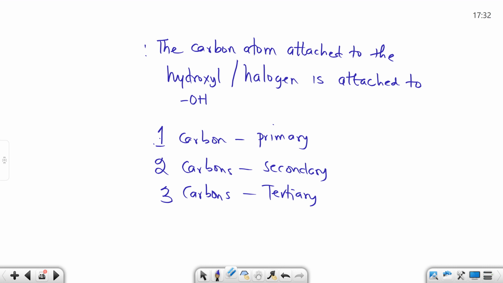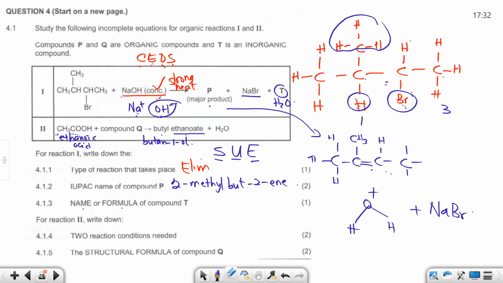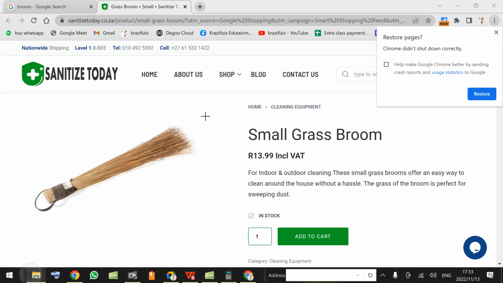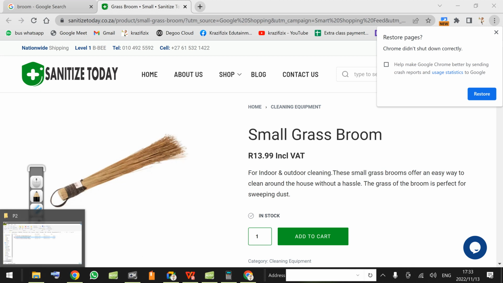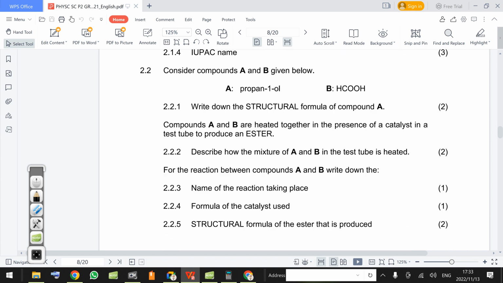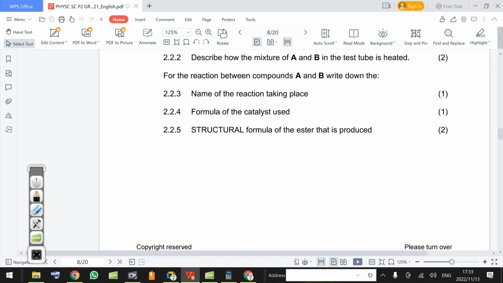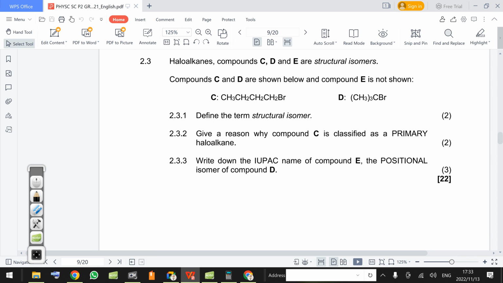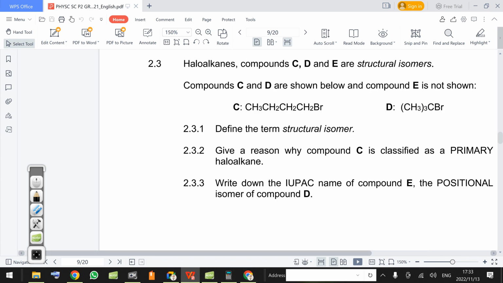Really? Okay, that's why you came. All right. That's why you're here. Sorry, 1 second. Let's leave this broom. I just want to check something quickly. Okay, check here. I know I saw this as well.